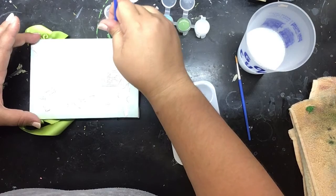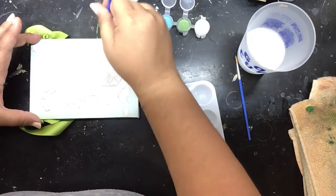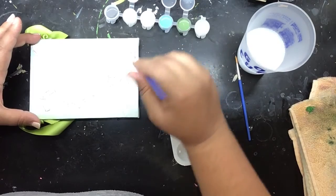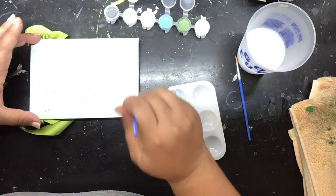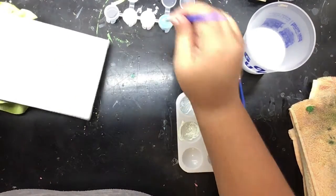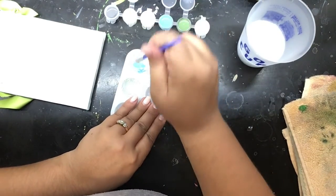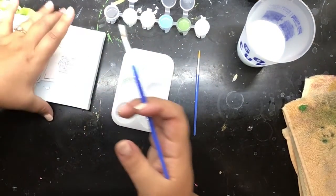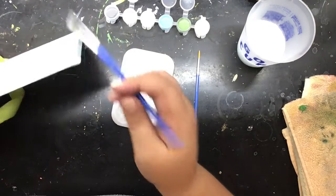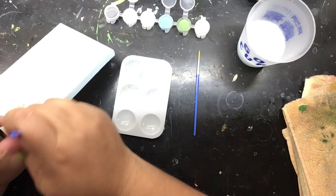Be able to stretch it out. And just a little more touch of some white spots in here. Maybe some along the bottom. And hit up our edges. A little bit more in here. And just do that bottom edge just so that it looks really nice and finished. And the side here. Squeeze in between that ribbon.